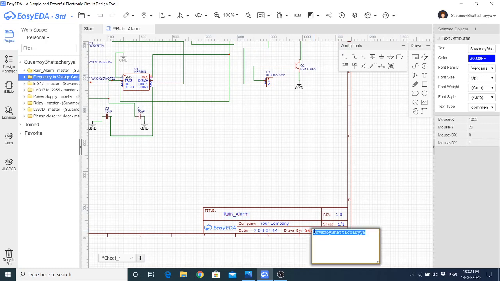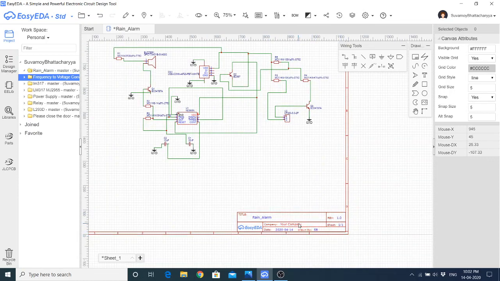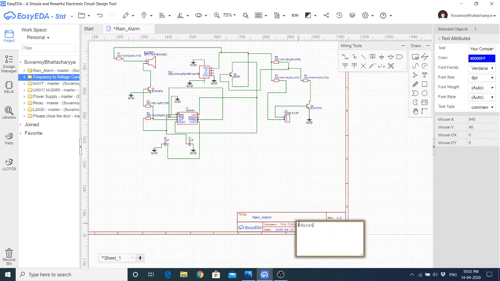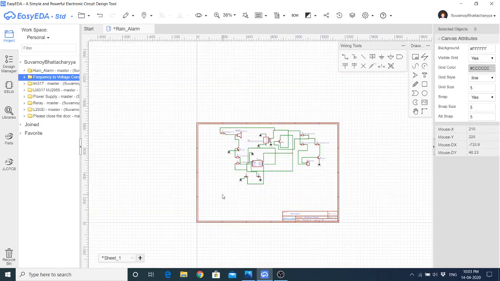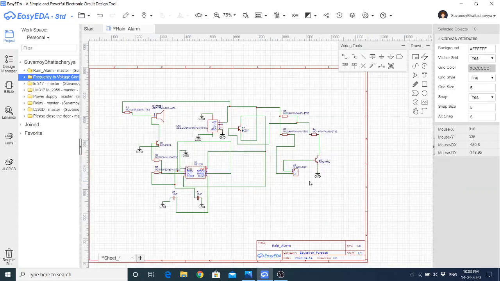Sheet 1 of 1. I didn't connect all the ground connections through the wire because I will make the PCB ground.